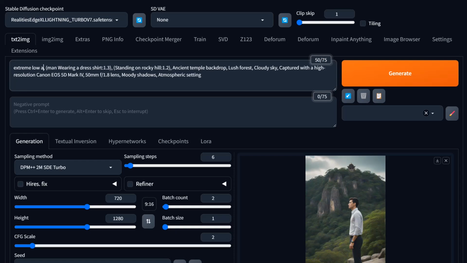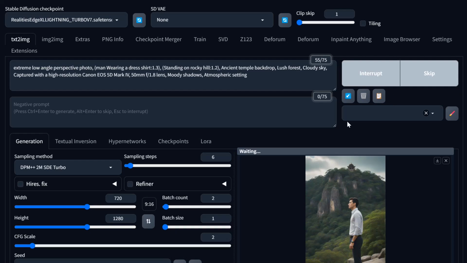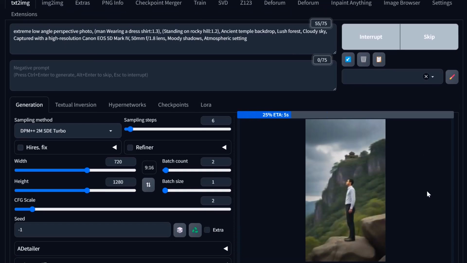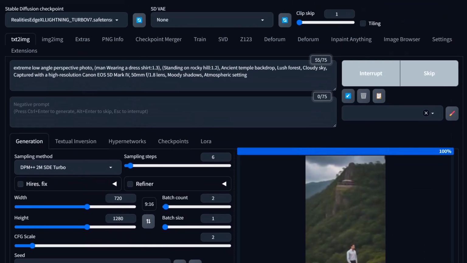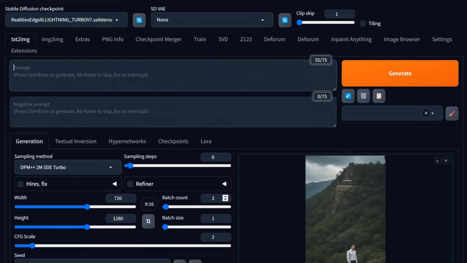Extreme low angle perspective photo. Sometimes you can mix the words and the phrases together. No, it's messing it up. Let's get rid of this whole thing. Extreme low angle photo of man standing next to temple. Ancient temple.